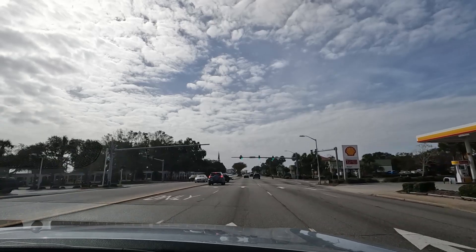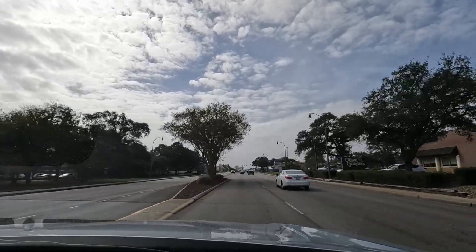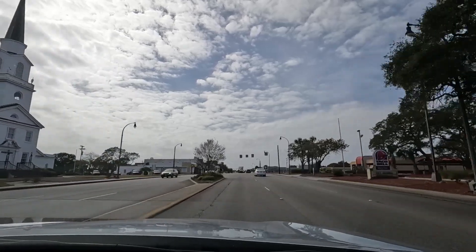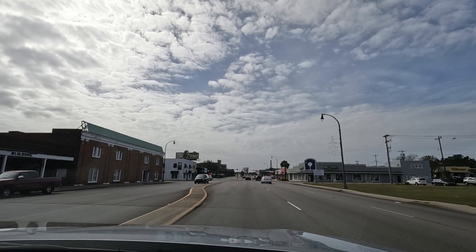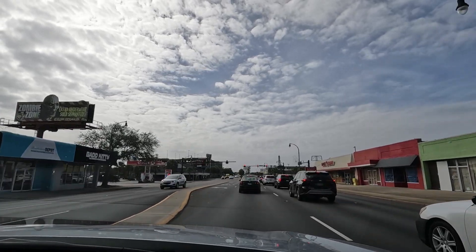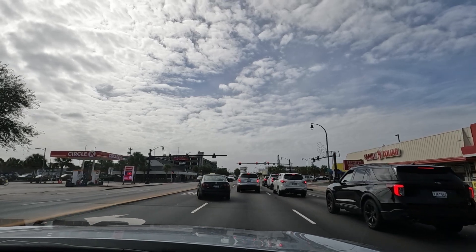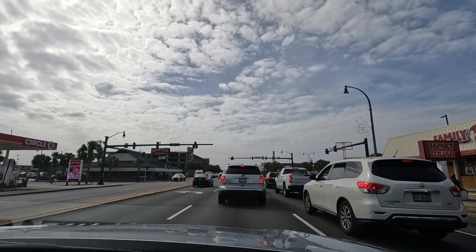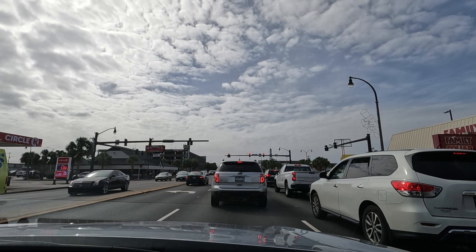Now we're getting close to the area that corresponds to the central part of Ocean Boulevard where the Skywheel is, and the main boardwalk is to the left of here. We get a lot of questions about parking. You'll see a large church up ahead — there is some free parking in that area, however it's a bit of a walk. A lot of the parking has a time limit, so while you don't have to pay, you can only park for two to three hours. You can also pay to park in a large parking deck, though it tends to be pricey, and there's some street parking — read the meters carefully since a lot of it's done digitally, and it can be very confusing which zone you're in.